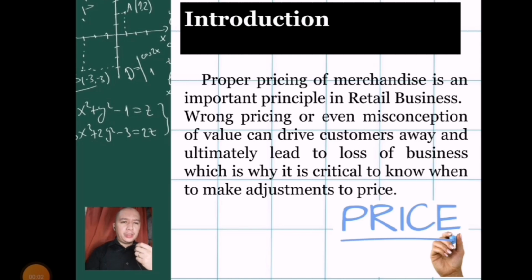Proper pricing of merchandise is very important. It is a principle in retail business wherein wrong pricing or even misconception of value can drive customers away, and we don't want that to happen. This can ultimately lead to loss of business. And this is the reason why it is very critical for us to know when to adjust the prices, whether we will go up or we will go down.